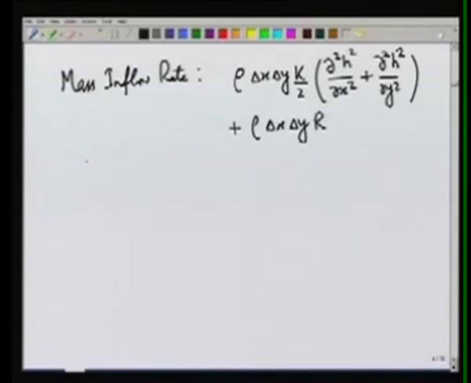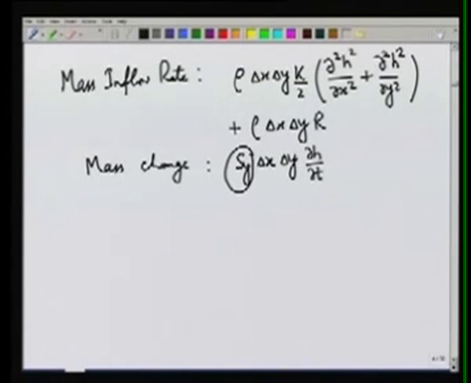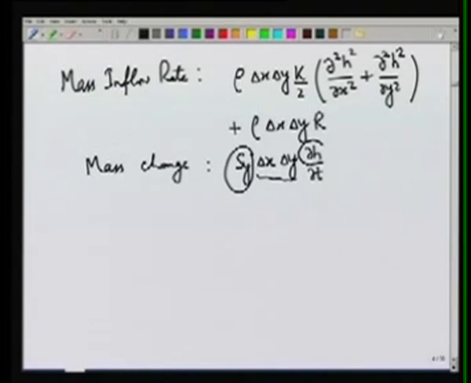So, mass released, or we can write mass change, would be equal to the specific yield S_Y times area, and then the change of head, because specific yield is defined as the change per unit area of cross section for a unit change in head. So we have to multiply with the area and multiply with the change in head. So this will give us the rate of change of mass within the control volume, and the continuity equation says that these two should be equal.